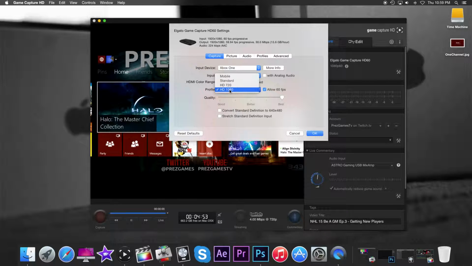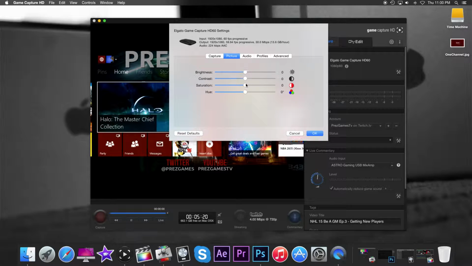So the profile I use is 1080p because my thing is in 1080p, but you guys can go in 720p. It won't look as good, but I use 1080p. If you need to scale it down, your editing program will scale it down for you if you need to. And I allow 60 frames. So my videos are in 60 frames, and I use the quality as best. I don't check these off because they have a little bit of problem and all that stuff.